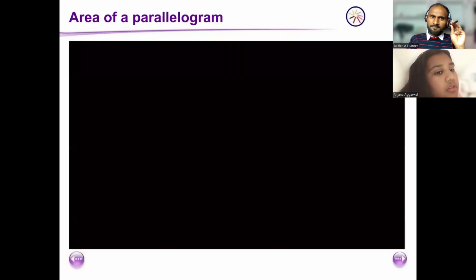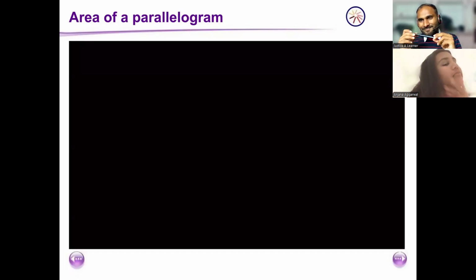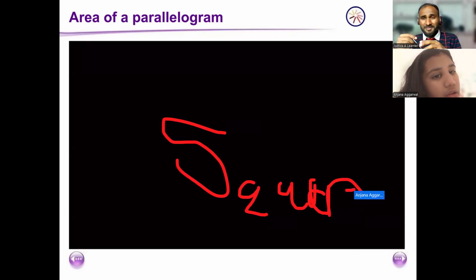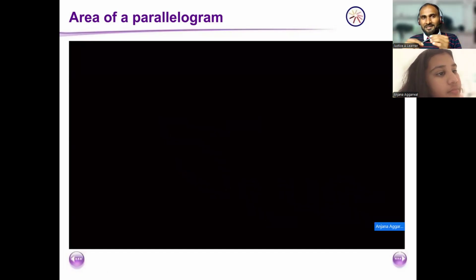So this question is for you. What is the area of a parallelogram? I guess you have forgotten it. This big square is for writing. You may write what is the area of a parallelogram. Firstly, you may draw the picture of a parallelogram if you remember. What is the difference between a rectangle and a parallelogram? Do you know that? Okay, you may draw a rectangle first because I know you know the shape of a rectangle. Draw a rectangle right now.